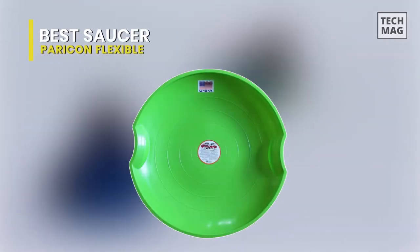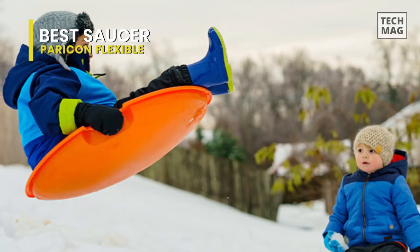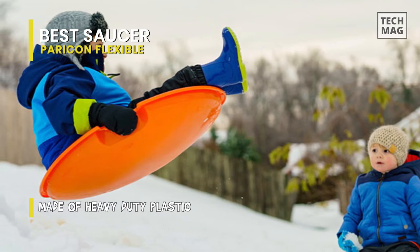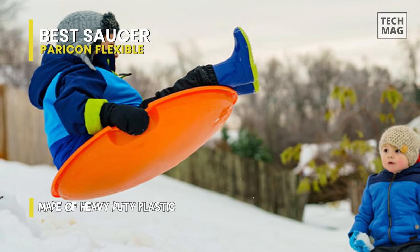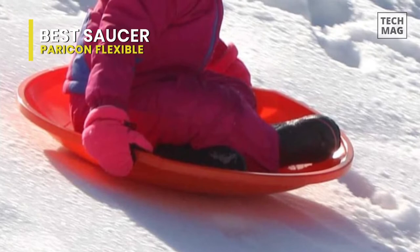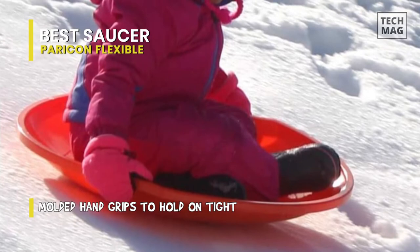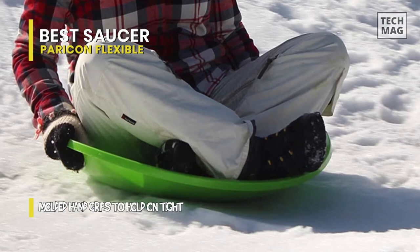Snow days were made to create fast-paced sledding memories, and there's nothing more smooth than a saucer sled. This combo pack of two flying saucers by Flexible Flyer zooms and darts you downhills with a joyful glide. This sled comes in a bright, appealing blue that will catch your eyes and turn heads as you zoom past. Constructed of heavy-gauge, injected-molded, high-density polyethylene, this sled is durable and will last you many gleeful seasons. Rolled, contoured edges stabilize your ride for safety and strength. Molded hand grips give you stability — you'll need them at the speeds you'll be traveling.